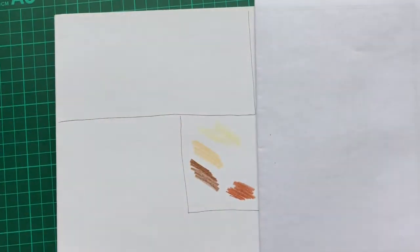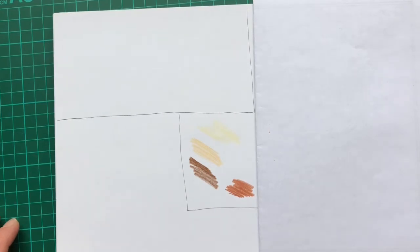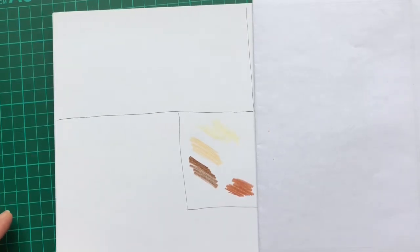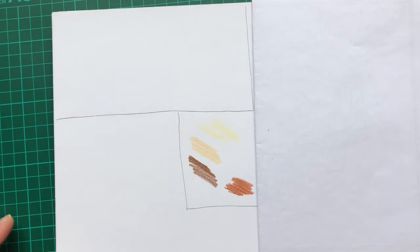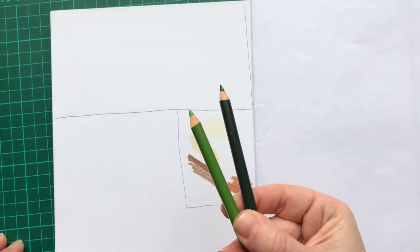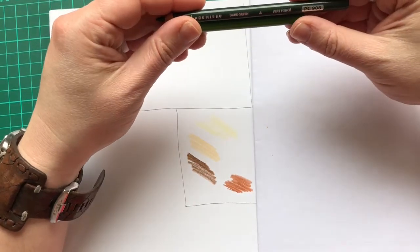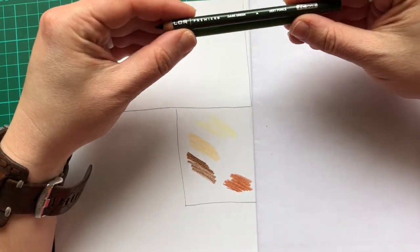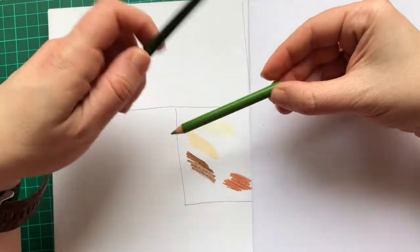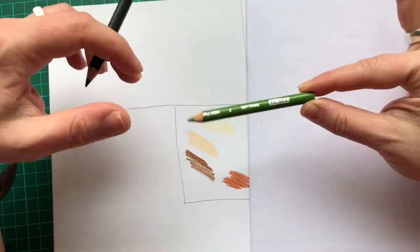Alright everybody. What I am going to do is demonstrate first of all, if you want to blend colours that are the same shade. So for example, a dark green and a light green. Now for the purposes of this demonstration, I have PC 908, which is Prismacolor dark green, and I also have PC 912, which is apple green. It's looking a little bit diddly.